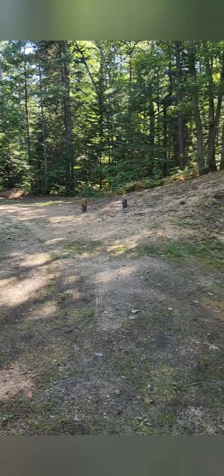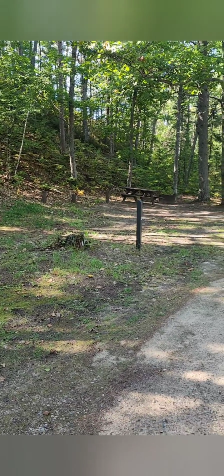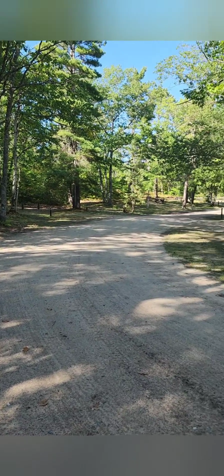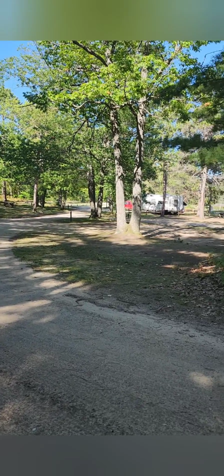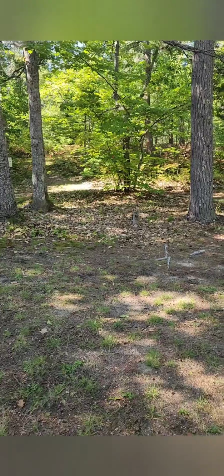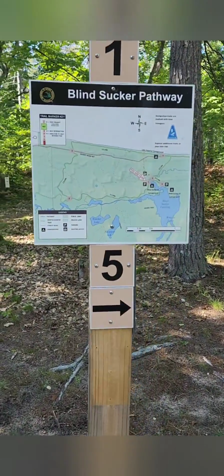The day that I was here, it was quite windy, and that wind really was blowing a strong breeze across the flooding, so make sure you're prepared with that. If you are tent camping, make sure you have extra stakes to anchor down your tent and or your gear. You can see here that several of the sites are plenty big enough to back a small trailer into.